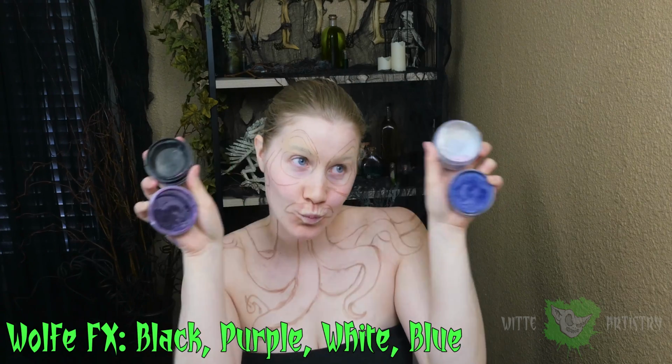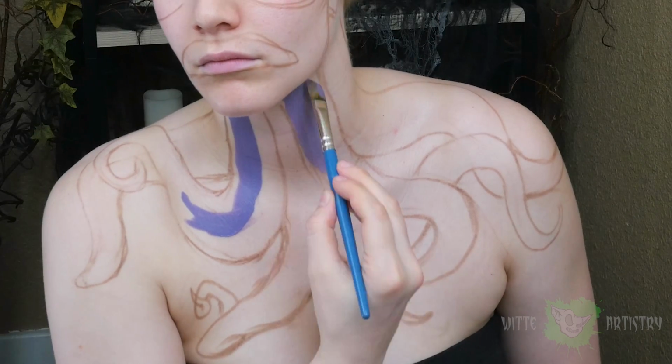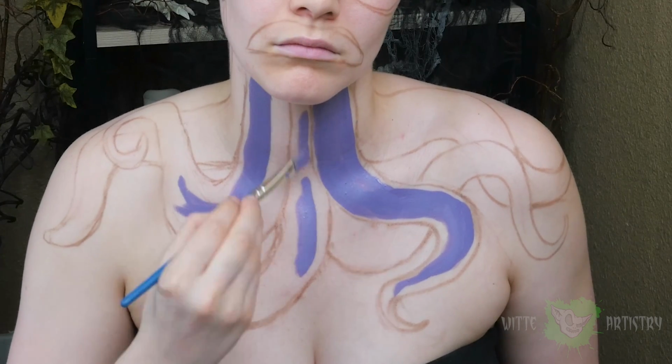Mixing together blue, white, purple, and black, I'm creating a nice little cool tone that's slightly purple and slightly blue that I'm using as the mid-tone to cover my entire face and all of my squiddly tentacles.